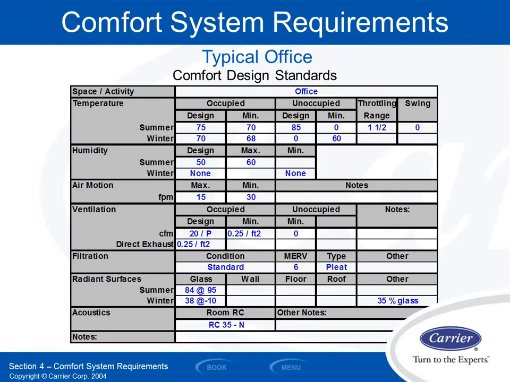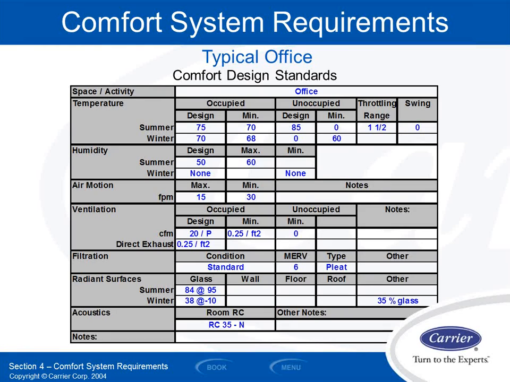Ventilation rate is dictated by code. This was based on the old standard on a lot of the existing buildings we're going to, which is 20 CFM per person in an office building. The new current standards from 2004 and later for an office building would be 5 CFM per person plus 0.06 CFM per square foot. And you would add those together to get your total airflow required for ventilation air from outside. There's different standard levels for different types of spaces. That was an office example. Residential is different, fitness center different, daycare different, school different, etc. But you've got to go to the appropriate document for your building type and see what the ventilation rate needs to be.